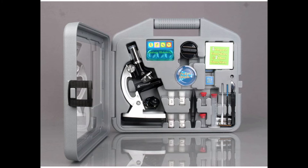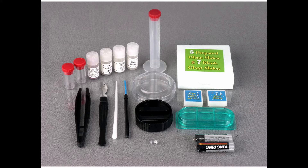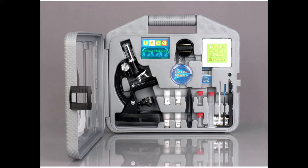240x, 300x, 480x, 600x and 1200x, a single coaxial coarse focus knob, a specimen stage with two built-in stage clips, and a natural light and/or LED illumination system. It can be illuminated with either natural light through a mirror or by the built-in LED light that provides direct control of light. The microscope has a durable metal arm that makes it a great value.